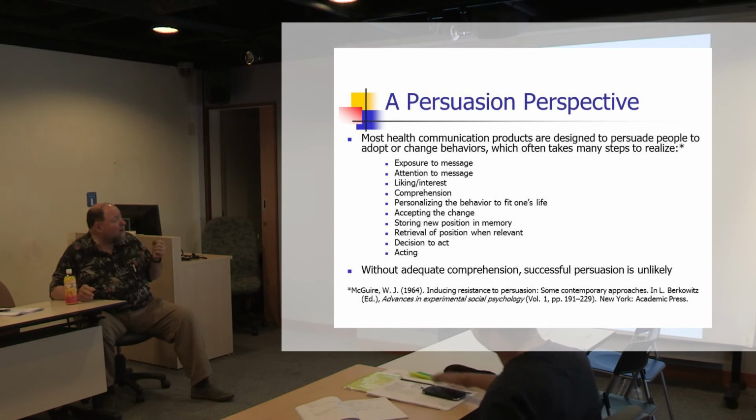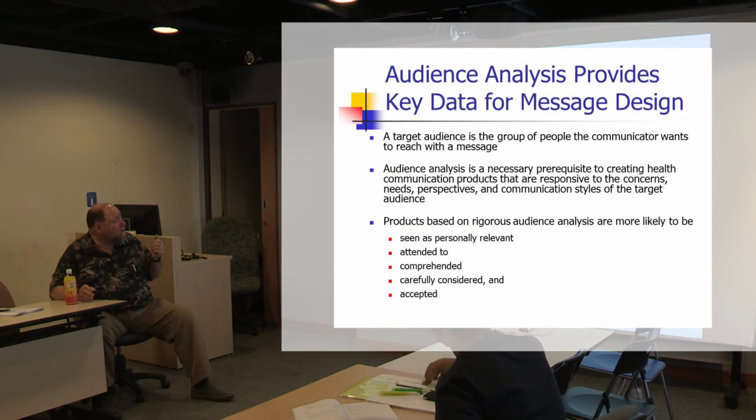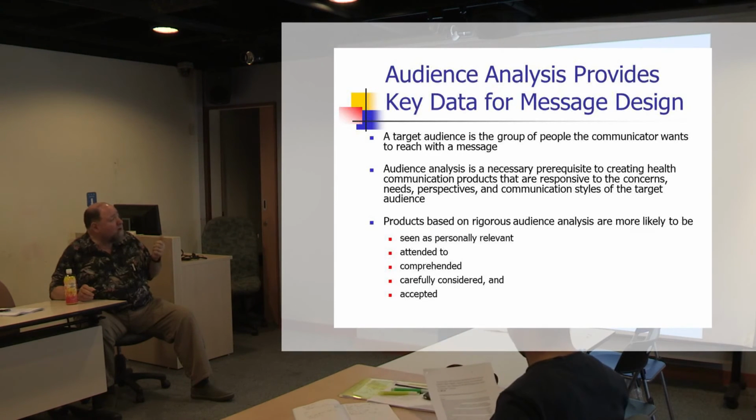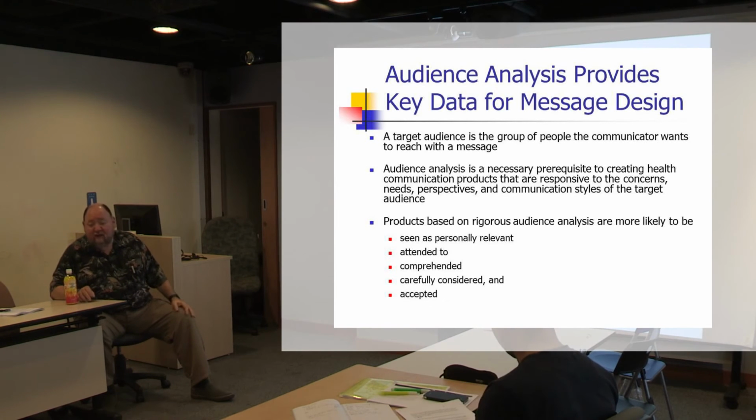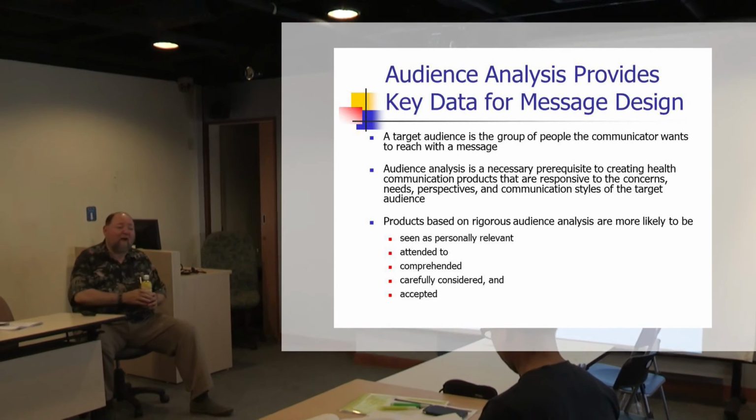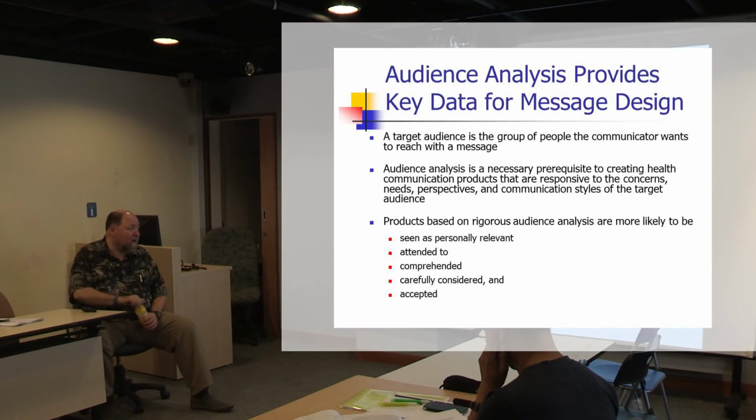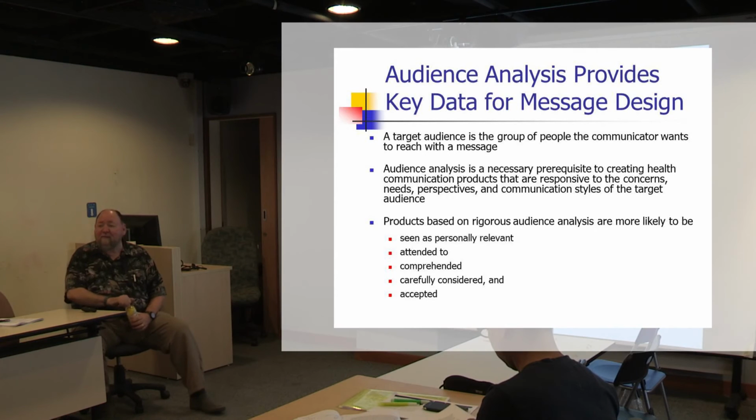So we're getting key data from audience analysis to see whether or not we're going to achieve our goals. We want to know who the target audience is, so we need to think up front about who it is that we're trying to reach, and sometimes it's multiple audiences. I often find when I'm working with health promotion deals, they're lumping together very different audiences, which causes tremendous problems because they have different message needs and capacities, and it's not likely they're going to come up with one set of messages that's going to work well.